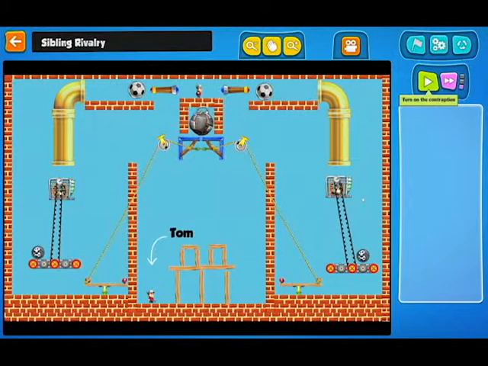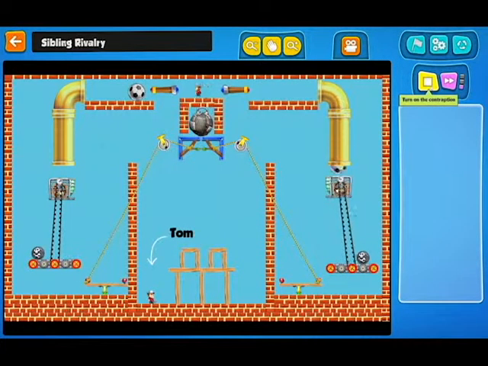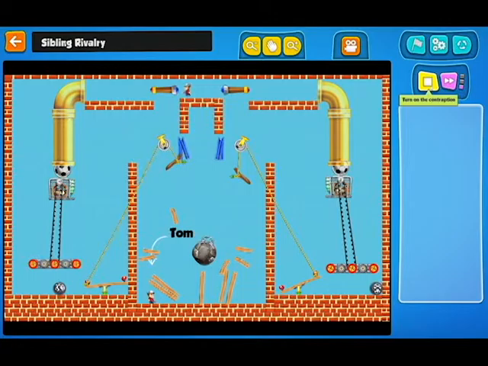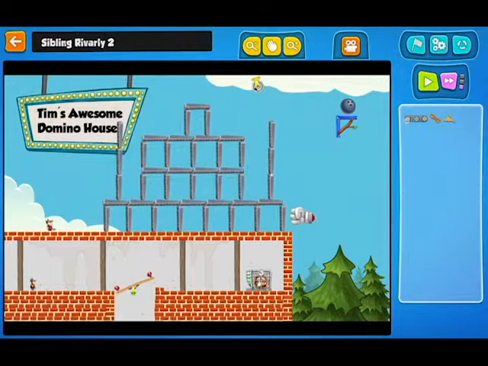Stop the contraption. Delete. Reverse. Silly me. Hit the play. Sibling rivalry. Take that, Tom. Oh. The fact that I almost crushed Tom. Oh, there's that thing again. Totally annoying. No, I don't want to do that. I got that. Tim's awesome domino house.